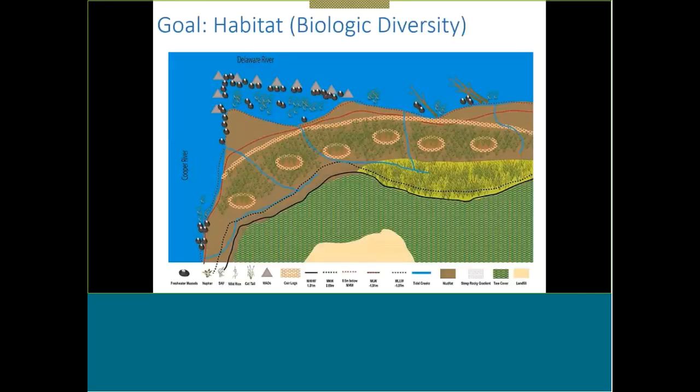Now this is a complex example. I stole this from Josh Moody, who did this presentation last year. This is way up the Delaware River, across from Philadelphia, wraps around the Cooper River, spurs off right around Camden. So we're very high up. And this is a good example of designing a living shoreline for habitat where you're keeping biological diversity in mind. So there's a lot going on in here for sure.